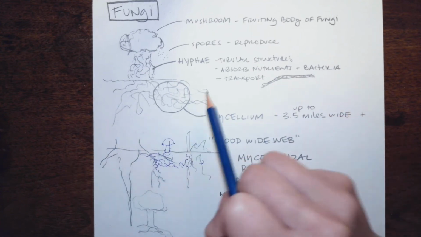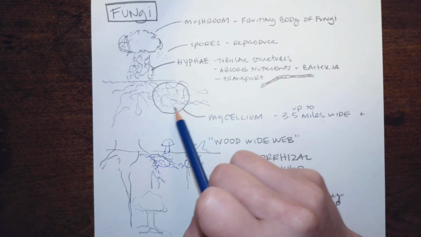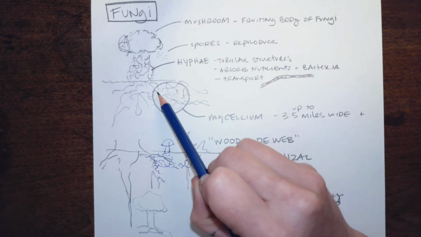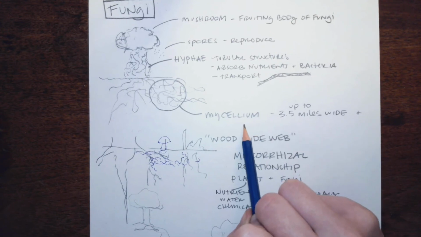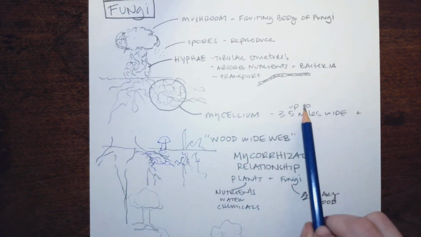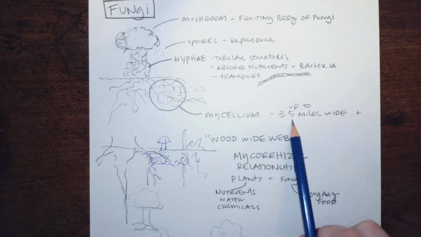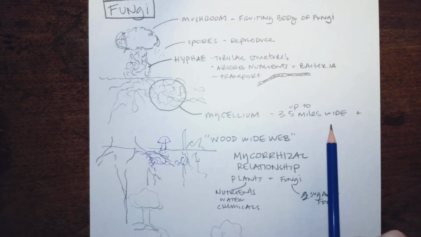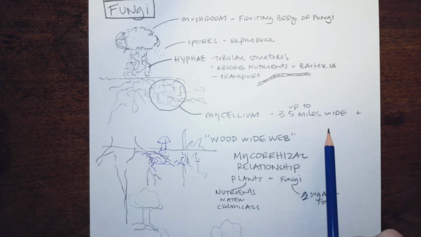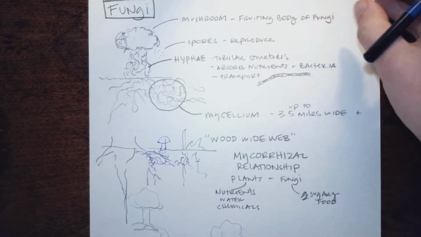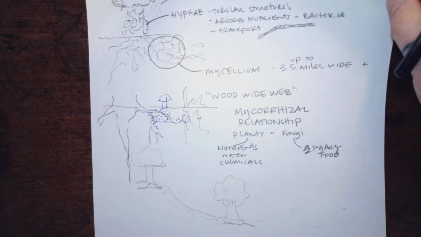They're pretty fascinating. And then underground, or in the log, or whatever the fungi is growing on, this massive tubular structure that comes together, when it becomes a mat or a web, it's called mycelium. And there is one massive mushroom that's 3.5 miles wide. It's in Oregon, on the east side of the Cascades. It's called fungus humungus or something, but its common name is the honey mushroom, which is an edible mushroom. So they can be up to 3.5 miles wide, covering this massive area. That's the largest one that humans know of right now that's been documented.